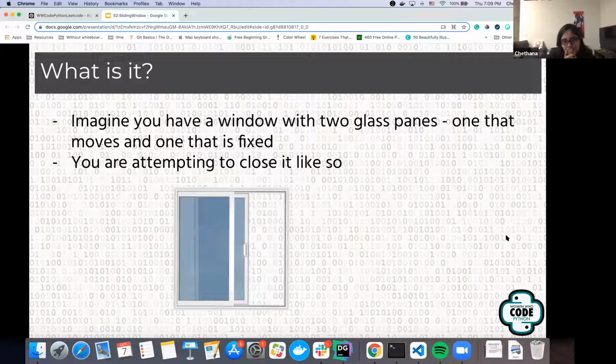It's one of those GIFs I took from the internet that literally explains what a sliding window is. So there you have it. It's plain and clear.